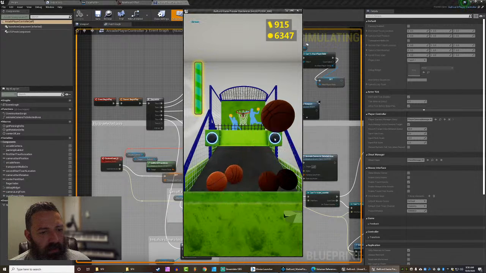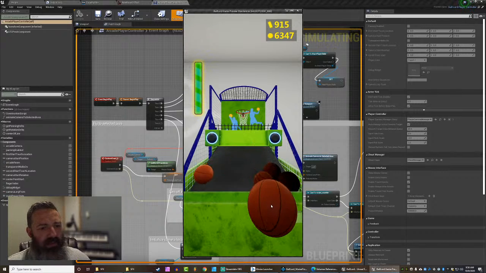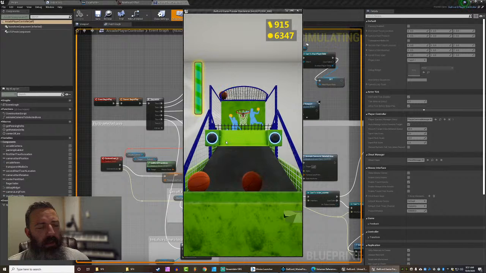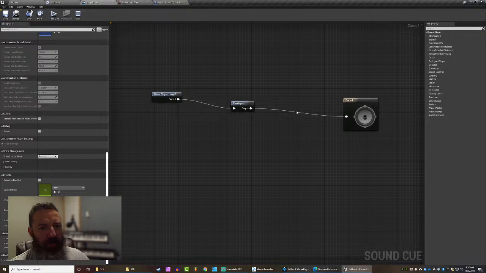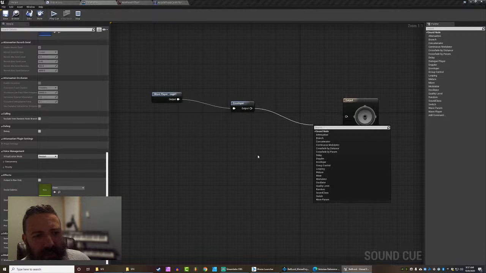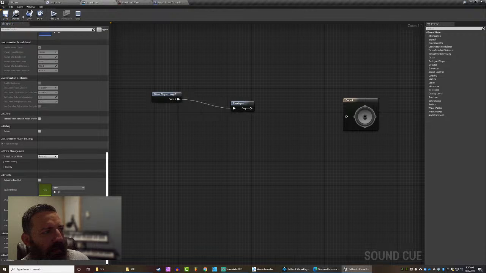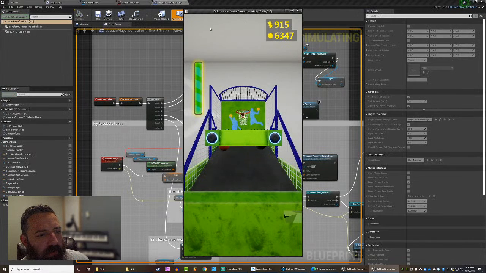So let's see. Oh man, that sounds terrible. It sounds like it's using the old sound. Is that possible? Let me delete this and save it and see if the sound is broken now.